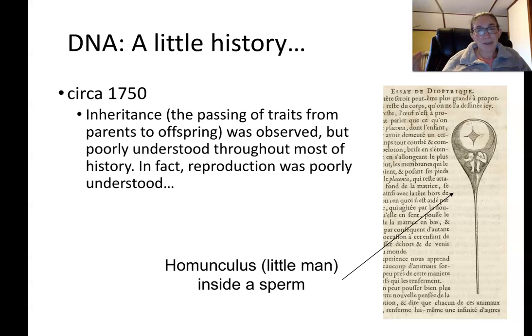And the reigning idea of the time, and this is a picture from a medical textbook of the time, was of a sperm. They literally thought that there was a teeny tiny little man inside the sperm, like a microscopic little man, that implanted itself in the womb and then grew into a baby. That's how they thought reproduction worked. They really didn't understand reproduction at all. And they thought that the homunculus carried the traits of the father, but magically absorbed the traits of the mother or something. There was just a lot of mysticism surrounding inheritance.